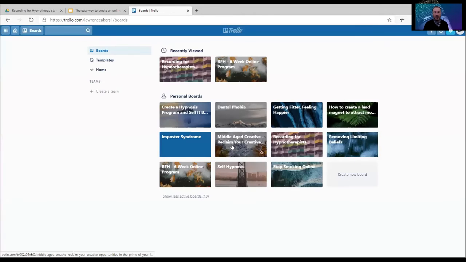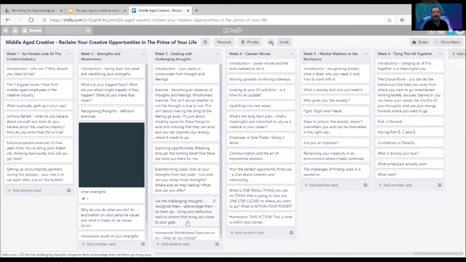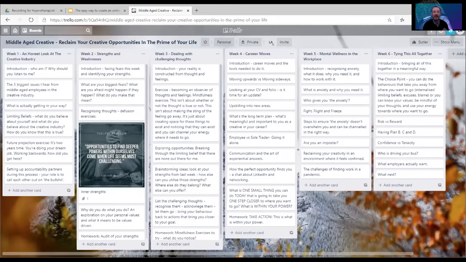There was one I was working on for, in this current climate, middle-aged creatives that have lost their jobs and perhaps are suffering from what to do next. You can see that I've clearly labeled in each one what the topic is, and then what are the things I'm going to do within each section. So that could be really useful in terms of being able to create that online course.